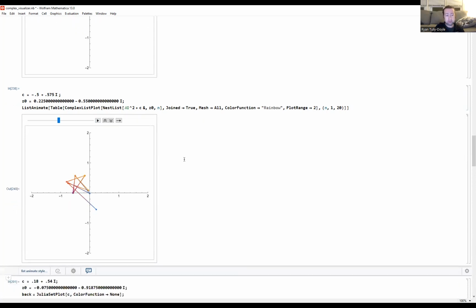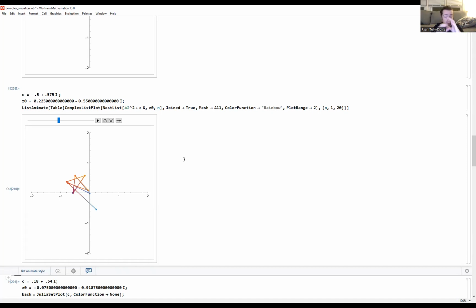So the big question that we need to answer is, what's actually going on here? Why is it the case that locally, so near one of these points, things are pulled into one of these orbits, and away from it, they're pushed away? Is there a way that we can visualize or calculate the set on which points converge versus where points don't converge? And it might surprise you to see that these sets are actually quite complicated. So your first impulse might be to think that they're circles, because circles are the natural candidate for things being pulled in or pushed away.